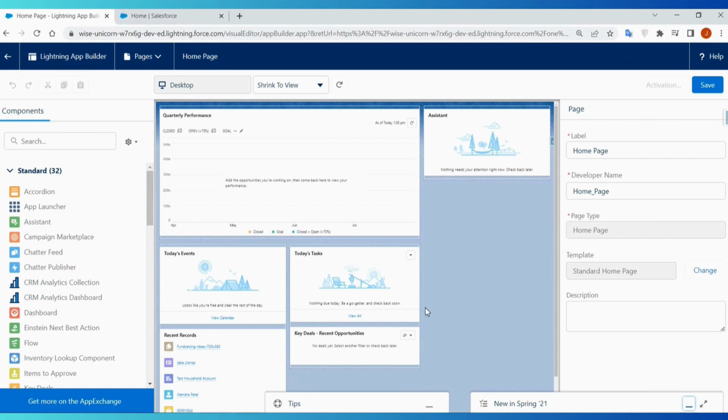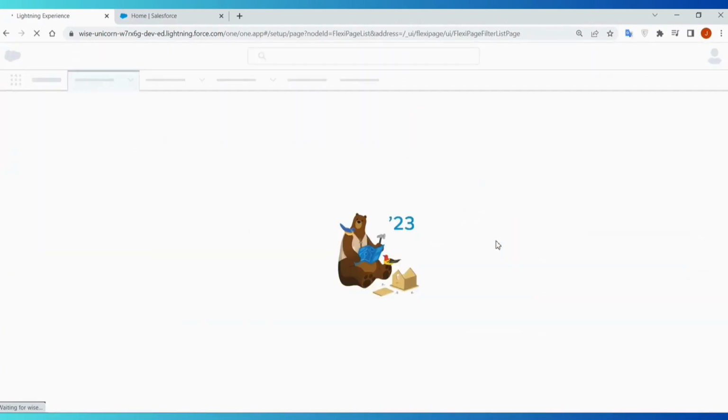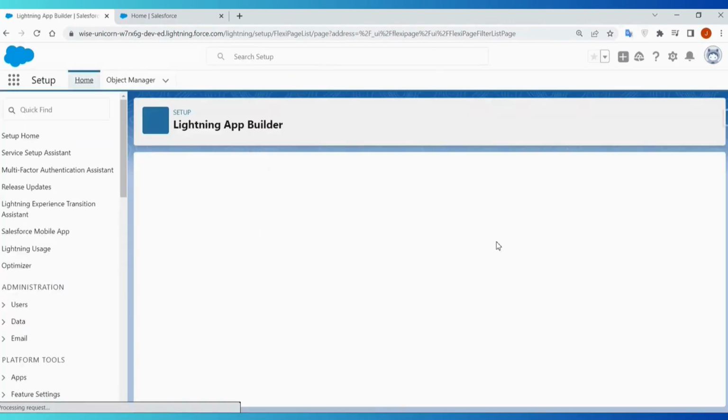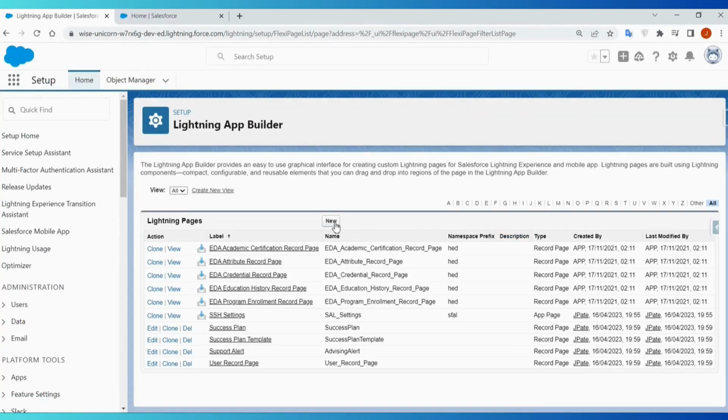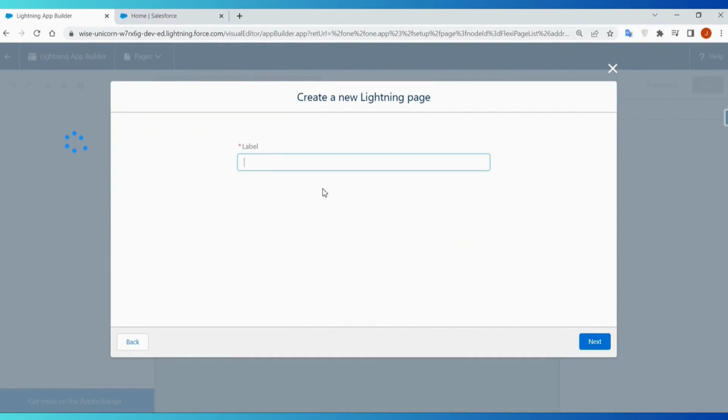Obviously, if you don't want that, let me show you again. This is a good option to show you. So if you select, for example, new, let's go back again and create a home page.